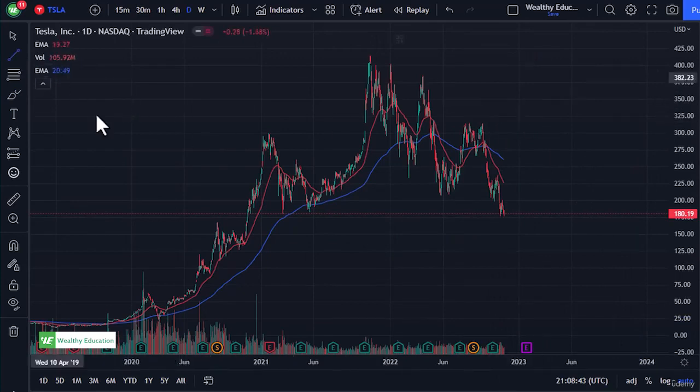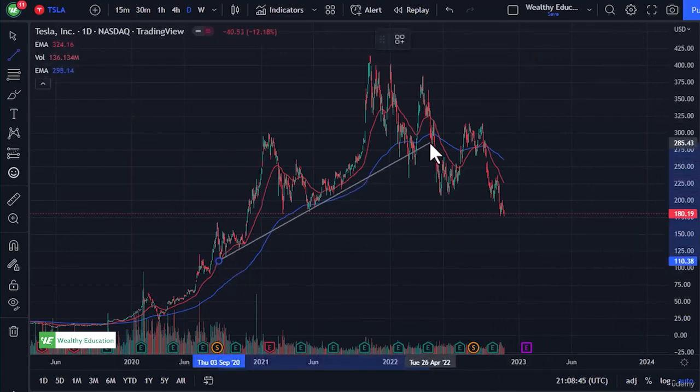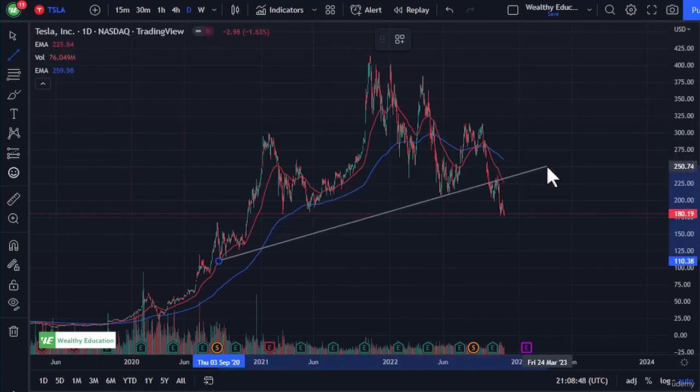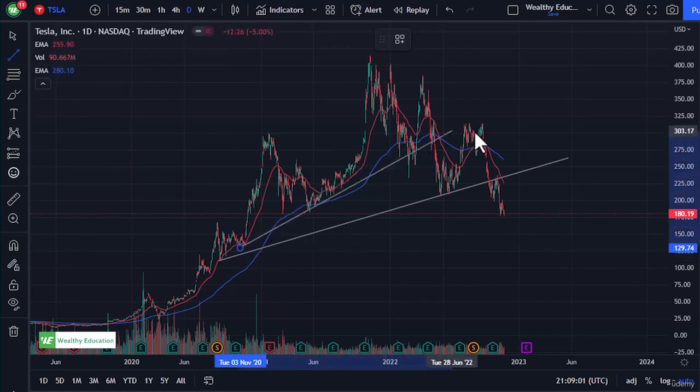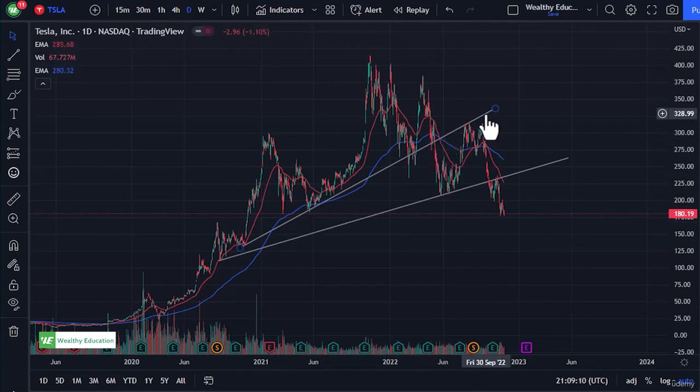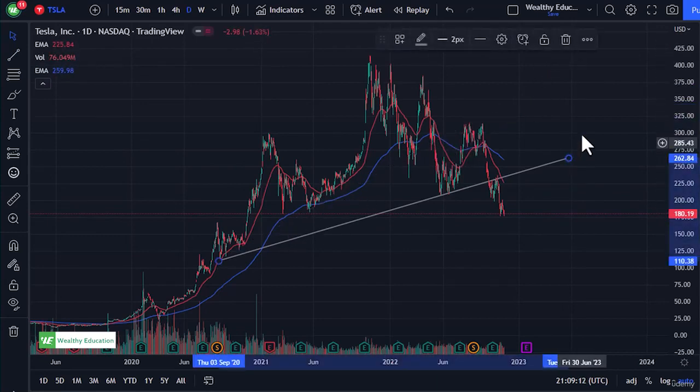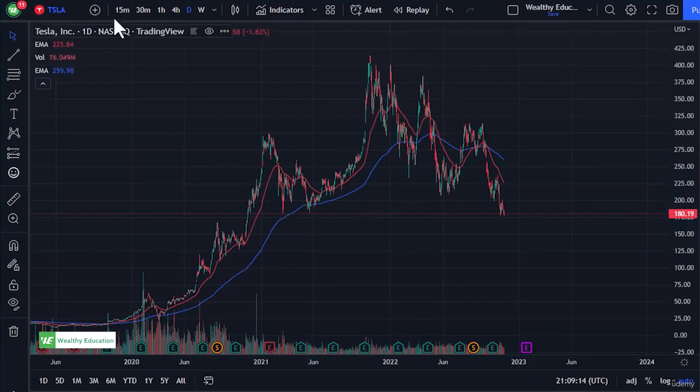Now, one of the cons about this pattern is trend lines. I don't want to say they're subjective because they're not. But if you look hard enough, you can find a trend line somewhere. So, for example, I could draw it like this on Tesla, and you could call that a bump and run. It'd be a very noisy and sloppy bump and run. And notice how this trend line was tested again. So you have to be somewhat careful with this.